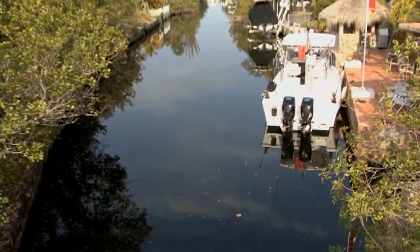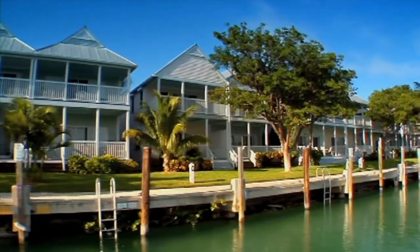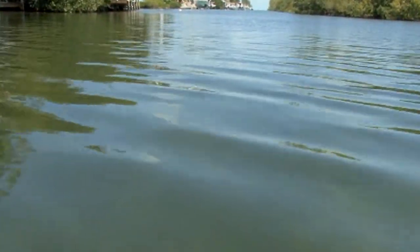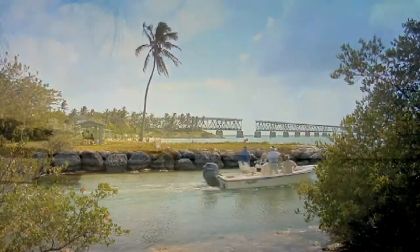The next step towards clean canals will rely on participation from the residents. People love to swim in their canals — to walk out the back door and swim with the fish and the manatees and the sea turtles that wind up in the canals right behind people's houses. Improved water quality within these canals is also going to improve property values. Demonstration projects like this, coupled with advances to wastewater and stormwater infrastructure, are helping restore water quality in the Florida Keys, ensuring that our economy and way of life, and the marine environment on which they depend, will be conserved for the future.